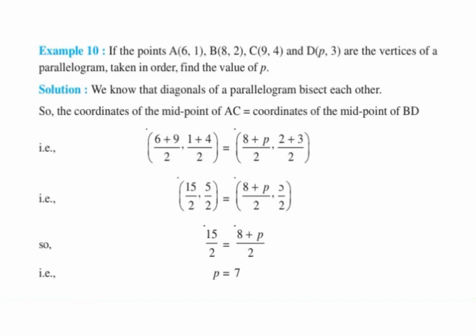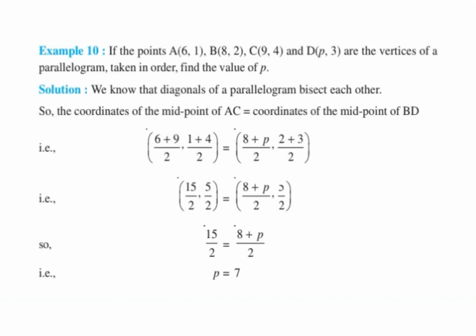So in the exam, instead of a parallelogram, in this type of question, if it is a square or a rectangle or a rhombus, they are parallelograms only. You have to use this property only to find the coordinates of the point or whatever is asked. Since the diagonals of a parallelogram bisect each other, coordinates of the midpoint of the diagonals will be equal. So coordinates of the midpoint of AC is equal to coordinates of the midpoint of BD. And for this we have to use the formula of the midpoint of a line segment, which you have studied in 9th standard. So let us recall it first of all.